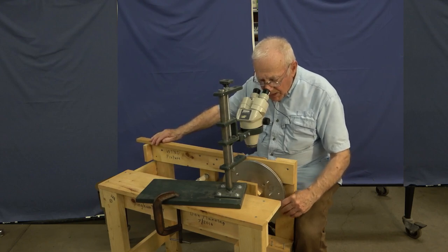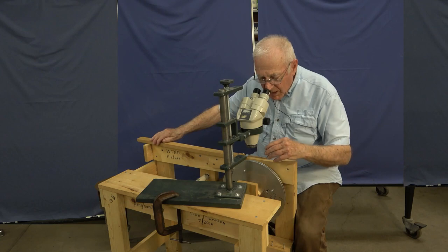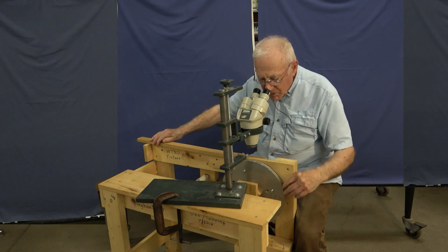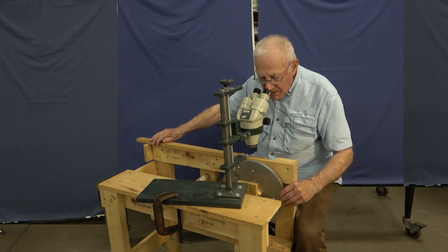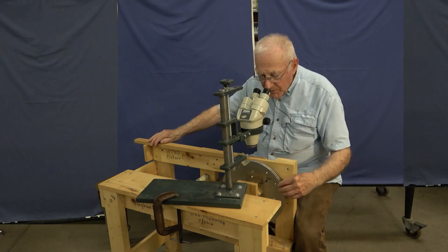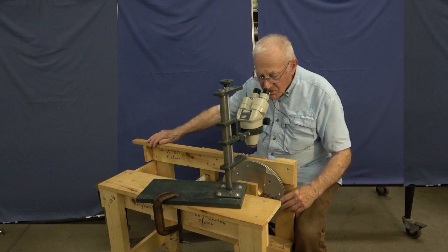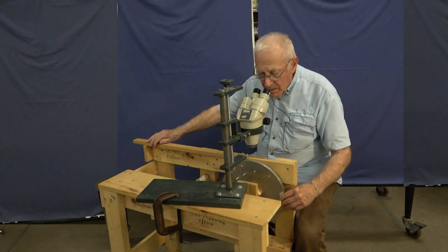Typically, you need the microscope to be able to see the wire that you're working with, and a fairly bright light directly on the spot you're looking at to have good definition to see what you're doing. But basically, you keep turning this and steering it with your right hand until you get completely all the way across the quarter inch width. Typically, it's 60 turns or so. This is a continuous wire all the way around.